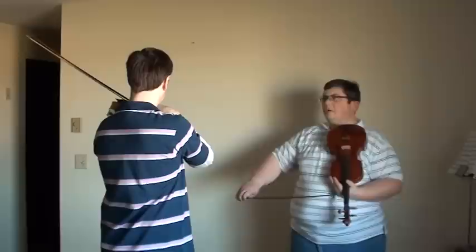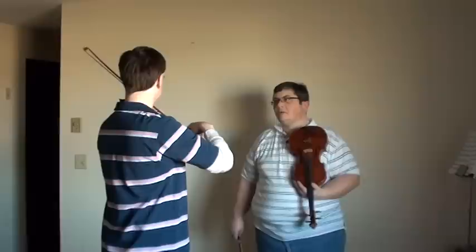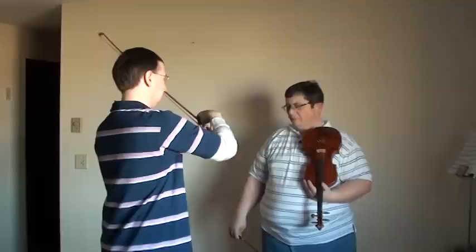You keep the bow. Remember, a lot of the reason you can keep the wrist and the arm and fingers so loose is because the bow is resting on the string. Okay. So it's like a balance point. So you don't have to really hold it there because it almost holds itself there. See that?